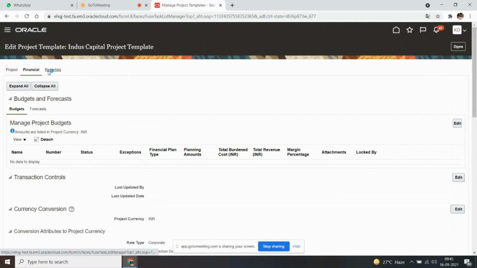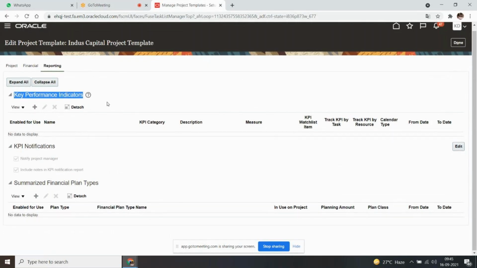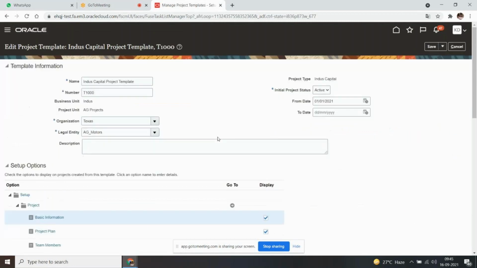That's it here. And moving to the reporting, here we have a new concept called KPIs, key performance indicators. Using this, you can monitor your project's health, whether it is doing good or bad or it's in danger, right? Based upon that, the project managers or the respective persons will get notifications, and they can come to know exactly how the project is doing, right? And we will see KPIs in detail also. That's it about the project template.